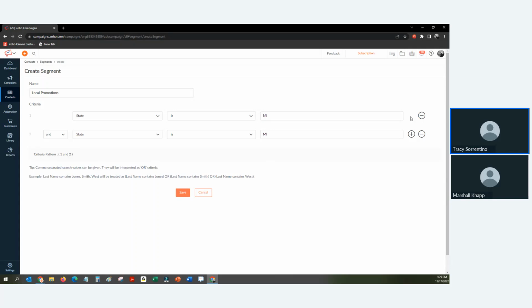So I'm going to that lower level information that is not on my contact record, but is on my deal record. I want to look at my deal stage, so I'm going to type in deal stage and say contains closed.